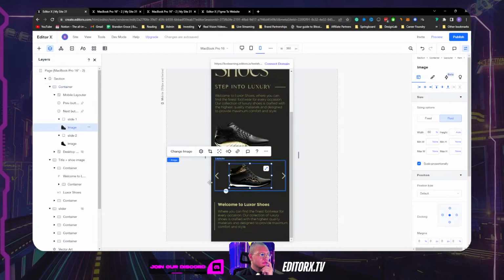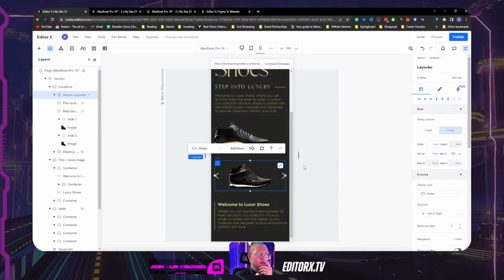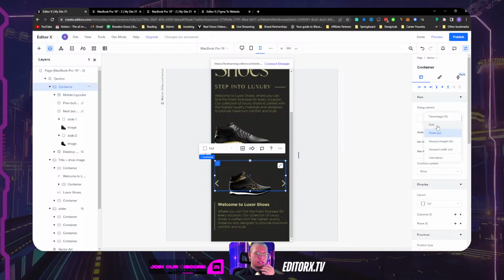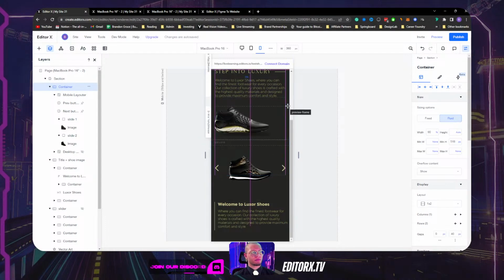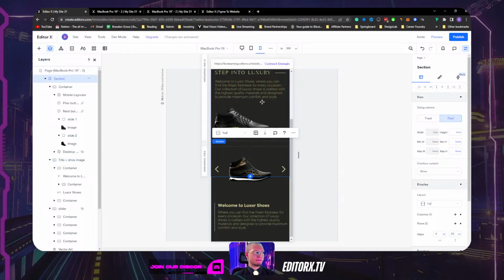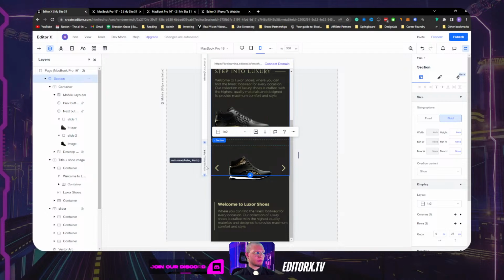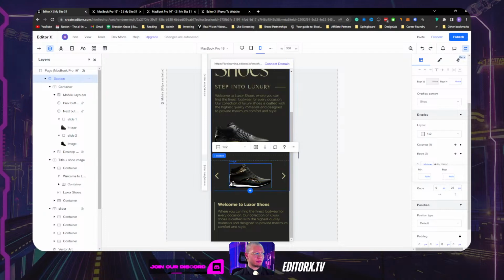Interesting. Slide 1, what has this got? Let's go to mobile layouter. Let's set this to 200, see what happens. Let's go to the container. Let's set this to auto. Let's see. Let's set this to a specific amount, like 200 for a quick second. Yeah, something odd is happening, guys.